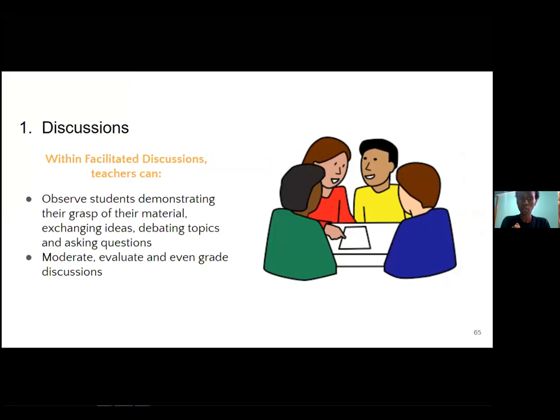So in every classroom, for example, the first way you can bring about collaboration is through discussions. In every classroom, we will always have students who are very quick to raise their hand in a face-to-face classroom. They're always eager to contribute or participate in one way or another. But there are also those students who are hesitant to engage.